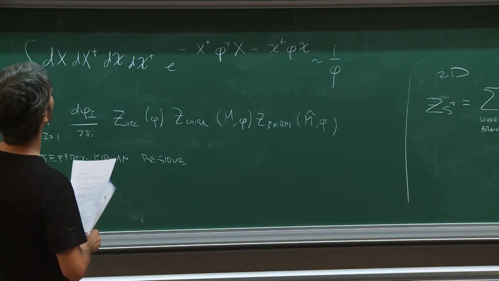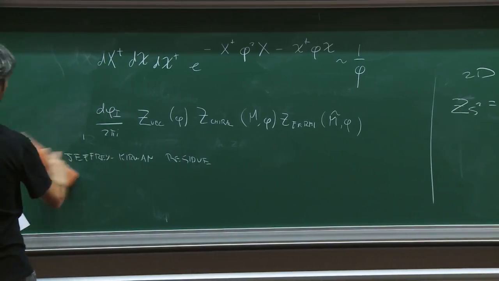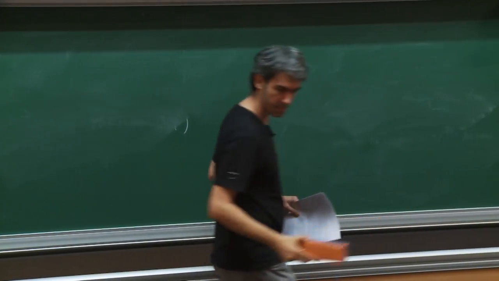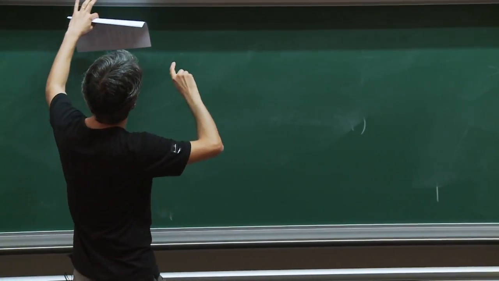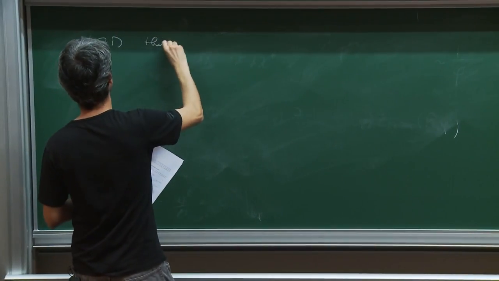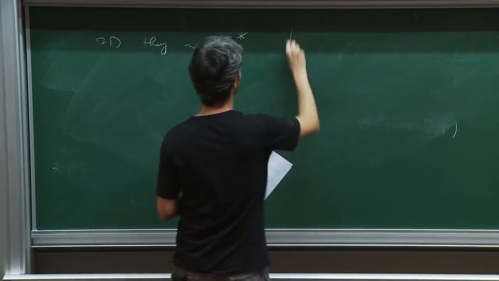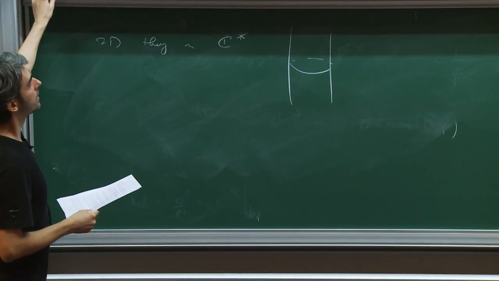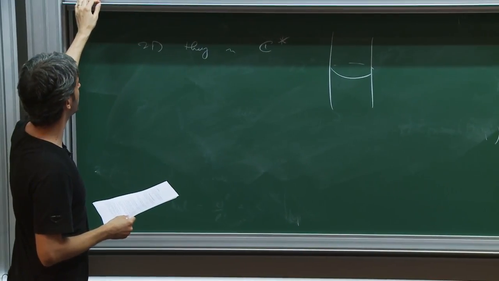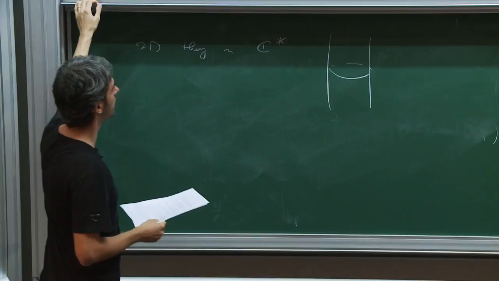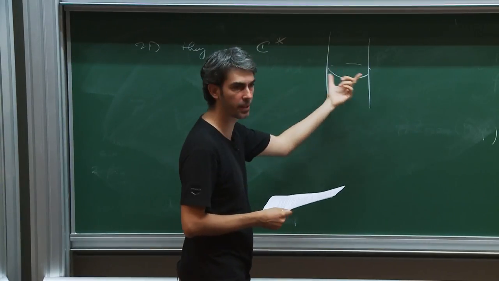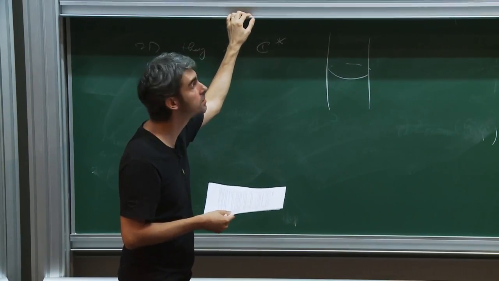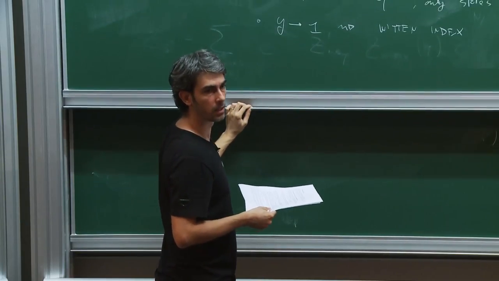Well, essentially, we are on the circle. Oh, well, we are on the cylinder. So here we are studying the theory on the cylinder. And there are two spin structures on the cylinder, Ramond or Neveu-Schwarz. This just amounts to specifying whether fermions are periodic or anti-periodic. And here we are taking the Ramond sector, so we are taking periodic fermions. But if we take the other one, what are we counting?